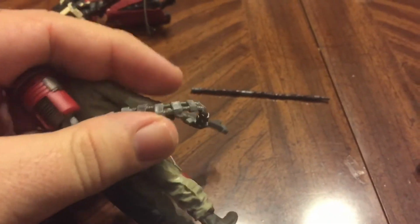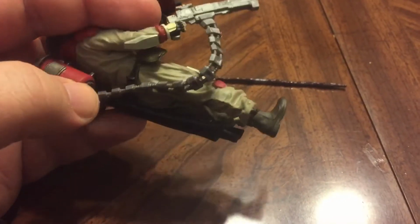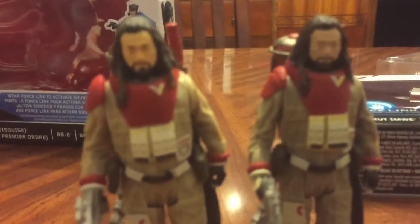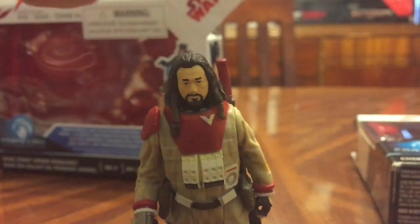However, what I like is that the chain that attaches his gun to his backpack, it's an ammo chain or whatever, it's a little more pliable plastic, and so it's looser, so it moves around. Now, when we compare these to their Rogue One release counterparts, if we look at Baze here, they look practically the same, but I think this is the new one, yeah.